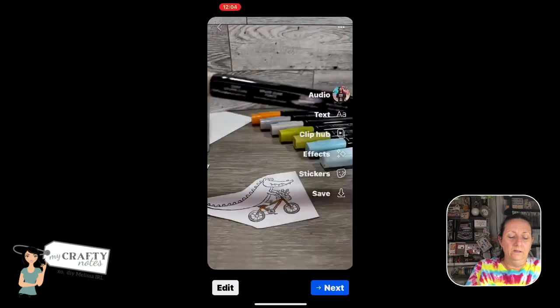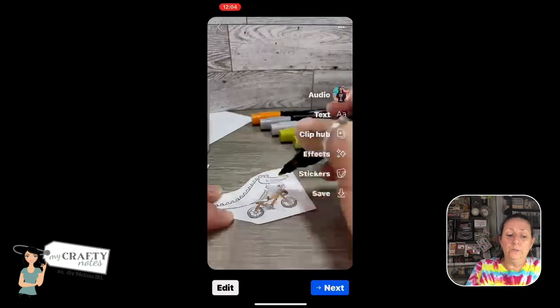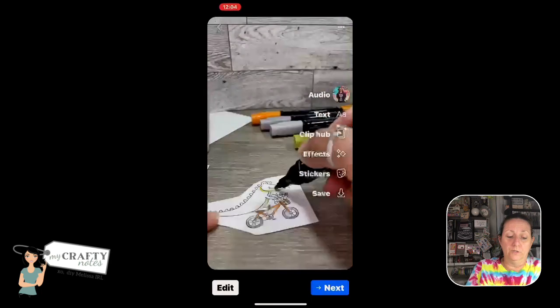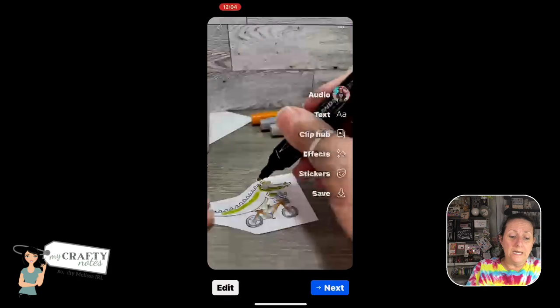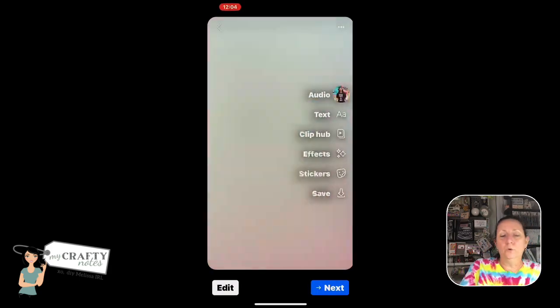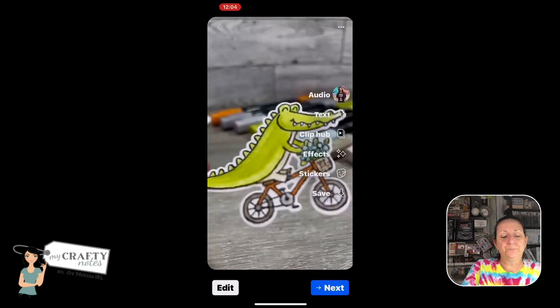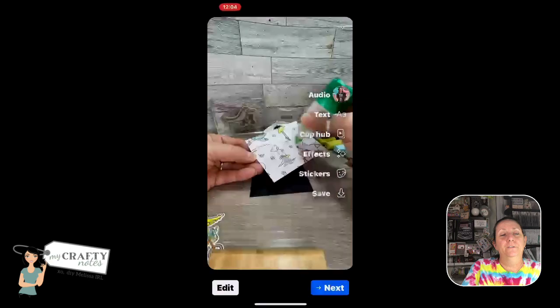Now you can still add audio, text. I don't know what ClipHub is. We're going to have to research that one. You can add effects, stickers, and then you can download it. I do like this download feature because I don't always trust the draft feature.